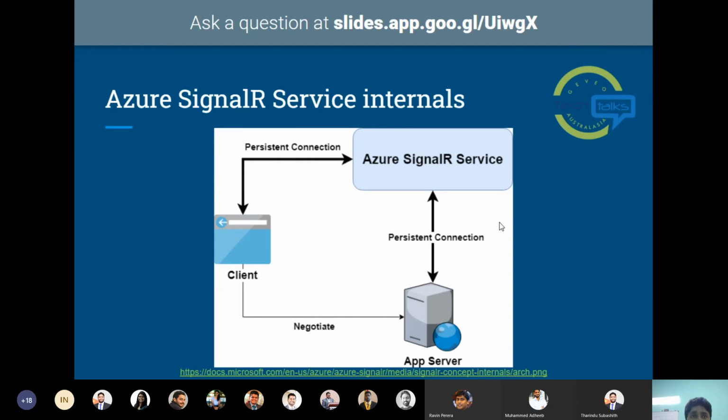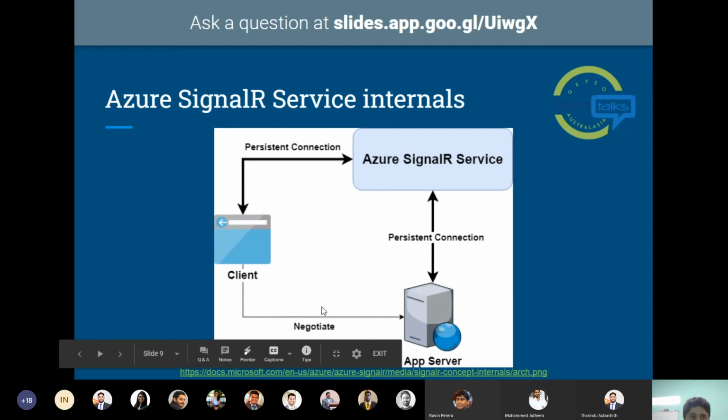So okay, here you are seeing the normal high-level architecture of the SignalR service, which I have already mentioned a few times. But there are some other things which I need to explain here.